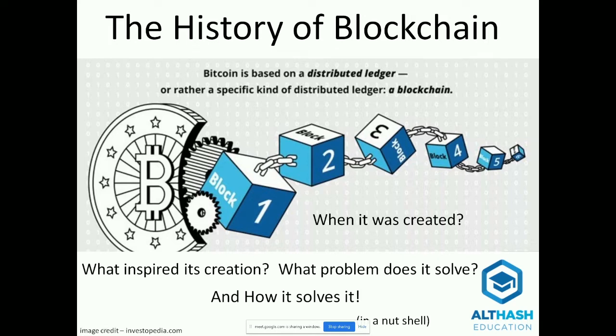Bitcoin was invented in the midst of the financial crisis of 2008, thus highlighting the need or desire for a new and improved monetary system. And it was realized in 2009 by the alias Satoshi Nakamoto. We still don't know who it is or if perhaps it was a group of people. So guys, we've got the when, 2008, 2009. We've got the why, because of the fledgling and failing monetary system, which we see day by day the flaws in our system.